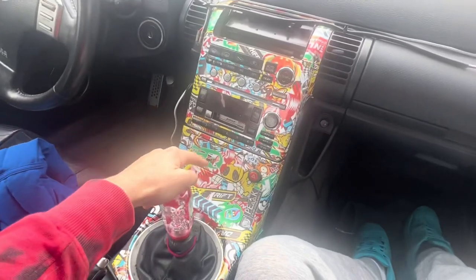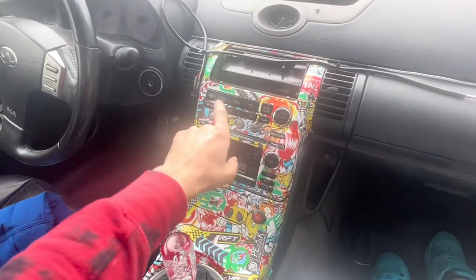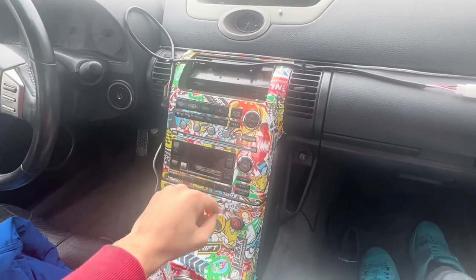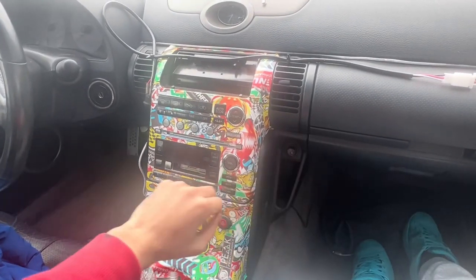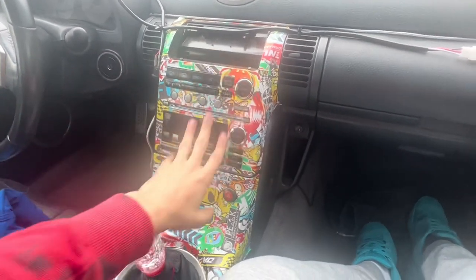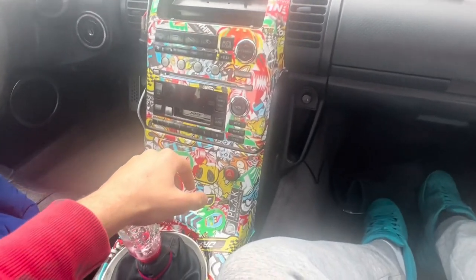So I want to take both these panels out. All this stuff doesn't even work at the moment. I watched a few videos and maybe it might be something related to the radio. I don't know, not really gonna get into all that. I really just want to rewrap all this, get rid of the sticker bomb, and go with a different look for now. So that's what we're gonna be doing today.